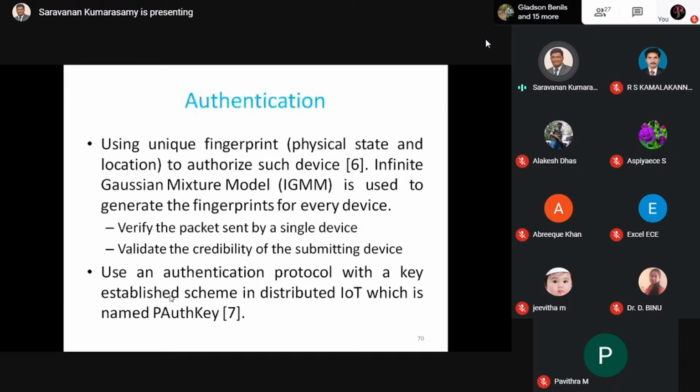The second technique is the authentication protocol. The authentication protocol is a key establishment for distributed IoT with a pre-authenticated key. That key has two phases. One is the registration phase, which is used to initiate the cryptography between the IoT devices and the user registering the key. In the second phase, we authenticate the key for communication.